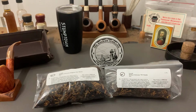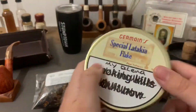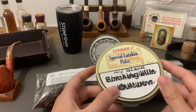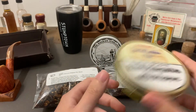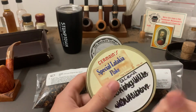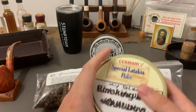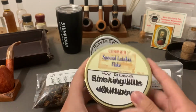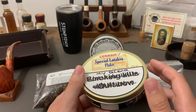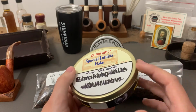So for example, we've got here a tin of Jermaine's Special IKEA Flake. Well, it's my blend. The tin actually doesn't have it in. It's just a blend that I made that I put in the tin to age for a few days. But if you ordered, say, 4 tins like this in separate orders, you have a much greater chance of that coming through untouched by customs compared to if you order 4 tins in one order.